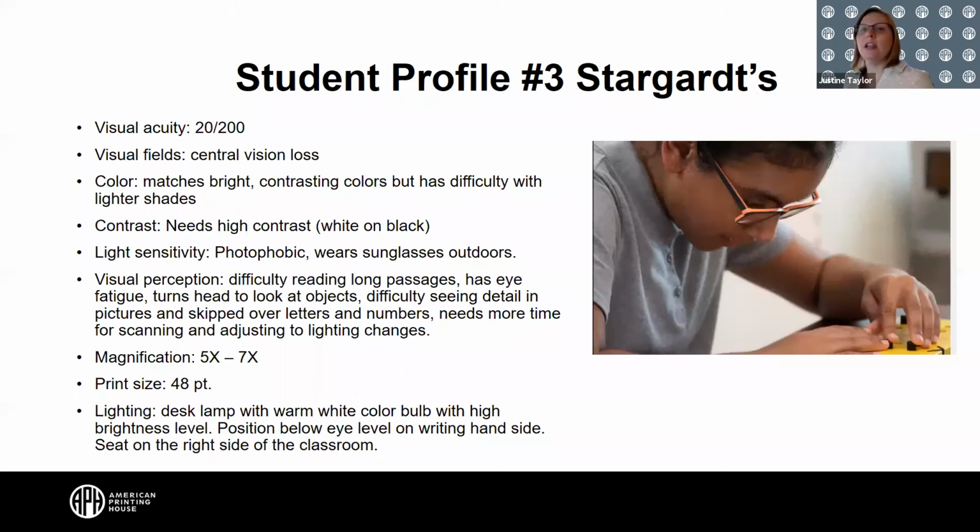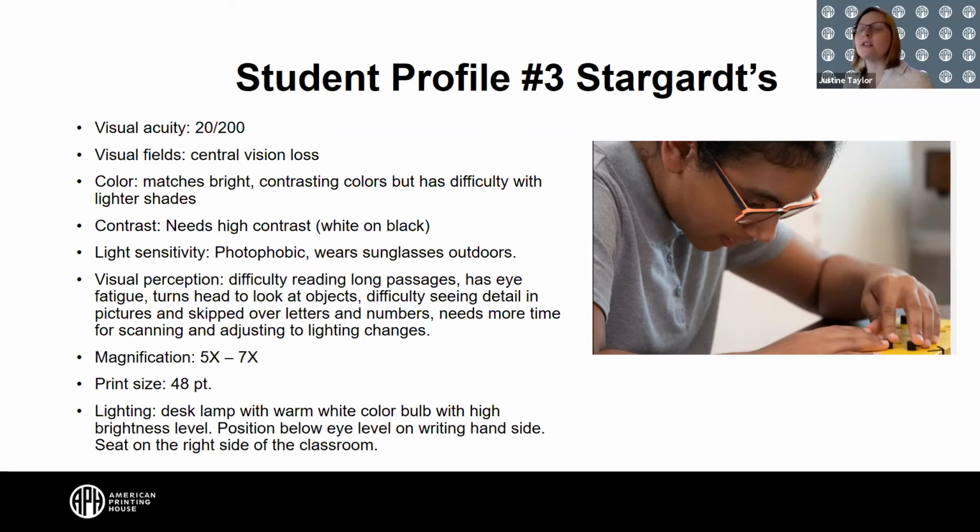So after doing an FELMA on this student, you may find that their visual acuity was 20/200. The visual field loss was their central vision. Their color vision had some distortion. They could match the bright contrast colors, but had difficulty with the lighter shades of color.